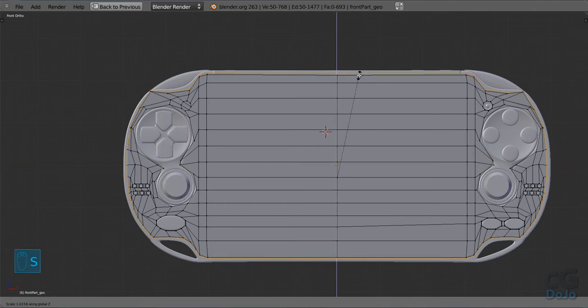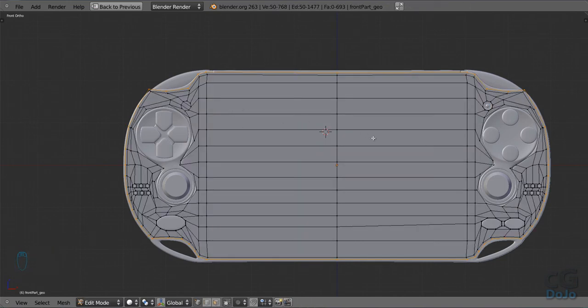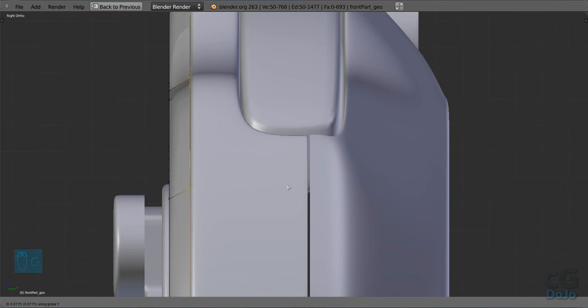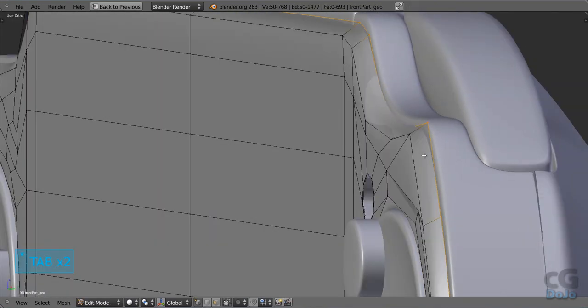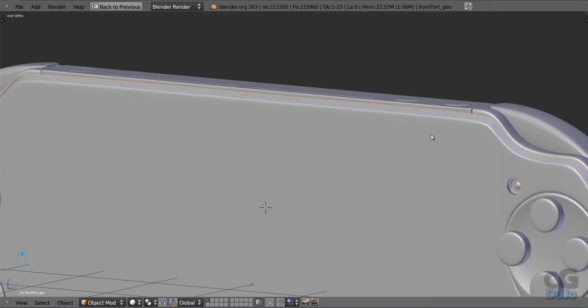Okay, let's get it here, scale on Z and on X, scaling out, and that's good. And now, yep, I have selected the outer border. Okay, let's put it here. Okay, and now let's add an extra loop here so it's sharper. And okay, now we got that border that we looked up in the reference picture.